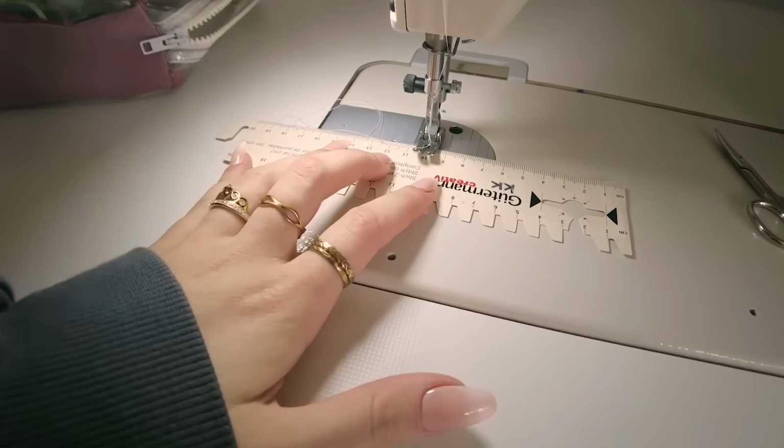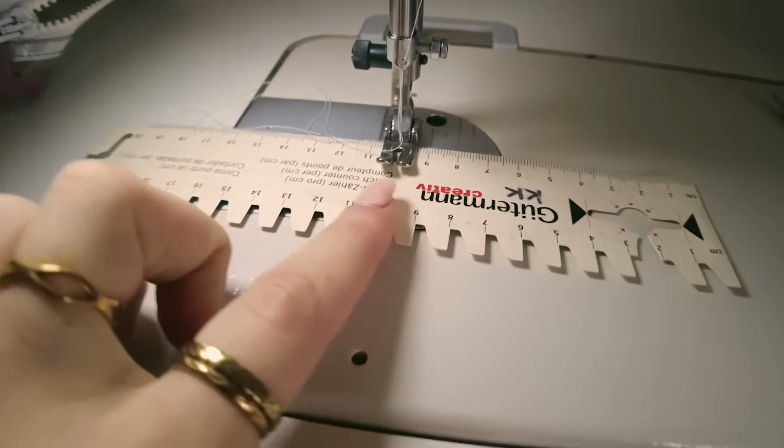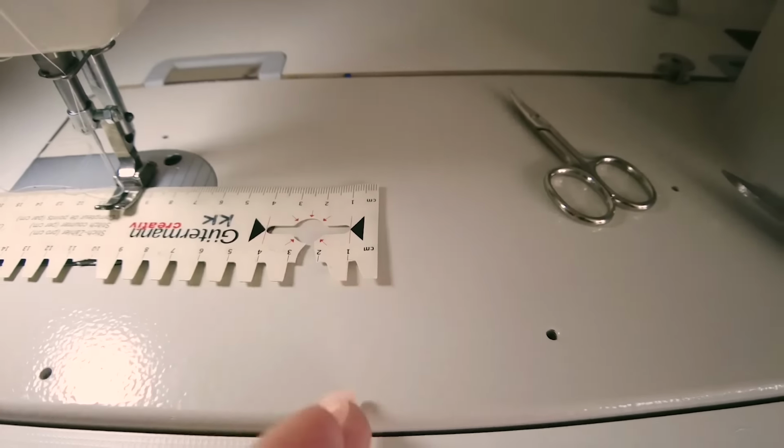If you have a wider hem that you can't really measure on your sewing machine because it's like 10 centimeters wide, like I do, what I do with this is really, really easy. I go over to my sewing machine, measure, so I put my ruler right here under the machine so it stays put at 10 centimeters or 9 centimeters or whatever you do. And then you have here your corner, the edge, where your fabric is gonna end.